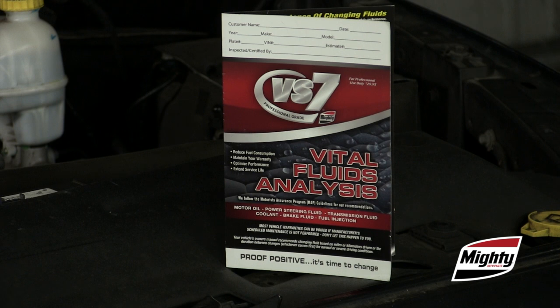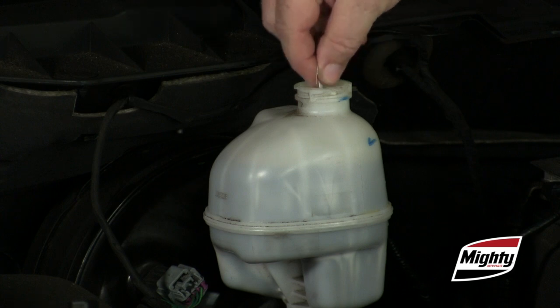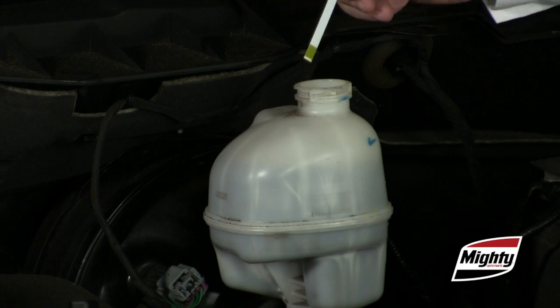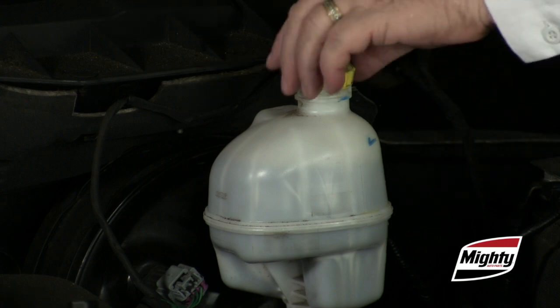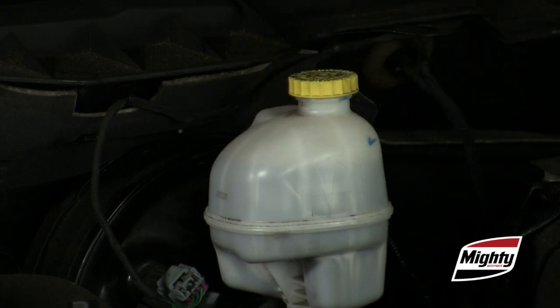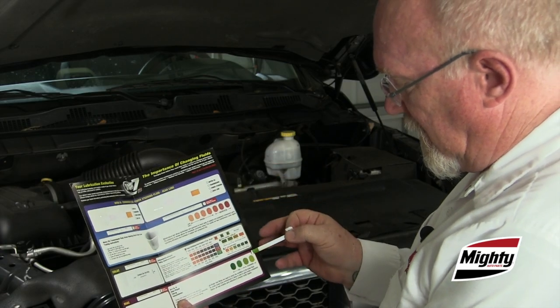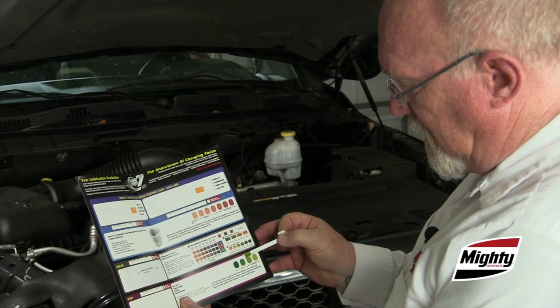An alternative is to measure the pH, or acidity, of the fluid. This test strip actually reacts to the acidity in the brake fluid, much like testing the acidity in coolant, and it's very simple to use. Dip the test strip into the brake fluid for 1 second. Next, remove the strip and shake off the excess fluid. But be careful, don't allow the brake fluid to come into contact with the painted finish of your customer's vehicle. Finally, compare the color of the strip to the color scale on the test card.